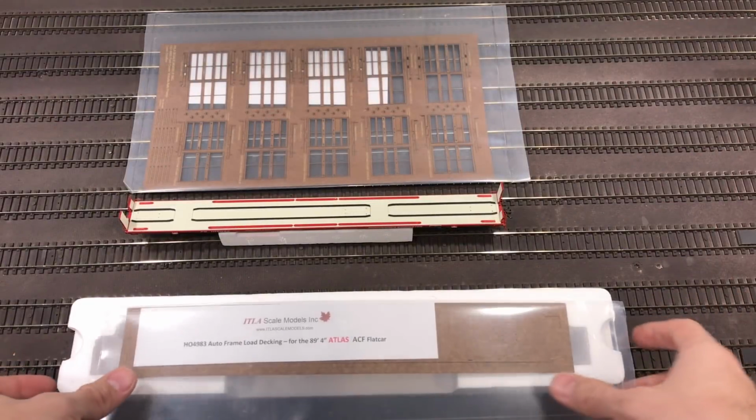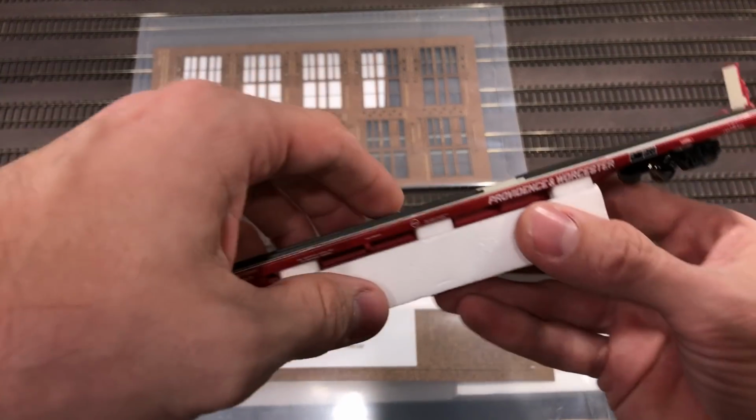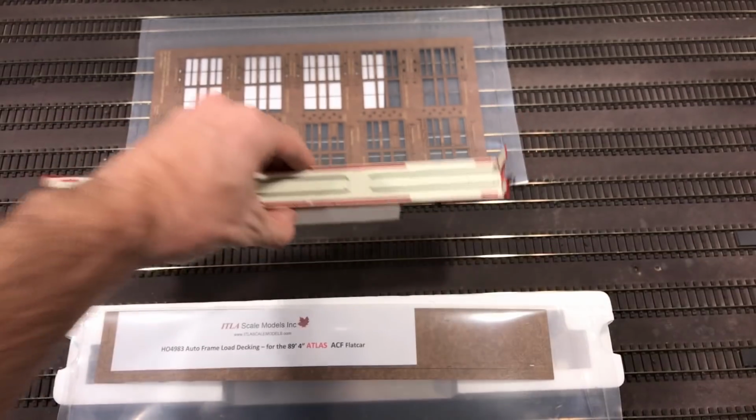We're going to take a look at this ITLA scale model. This is actually a cradle load going onto an Atlas Flatcar. This is an 89-foot Atlas Flatcar. Picked it up on a sale that Atlas had. It just didn't have hitches and a few other detail parts, but it's going to work for this particular process.